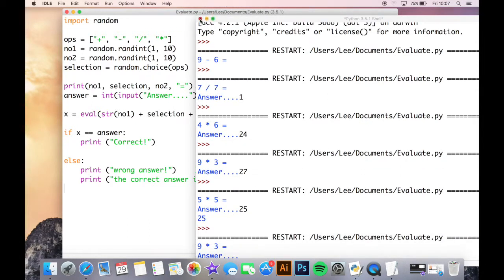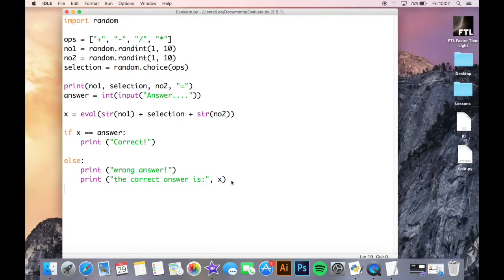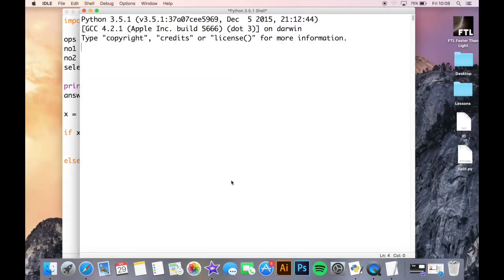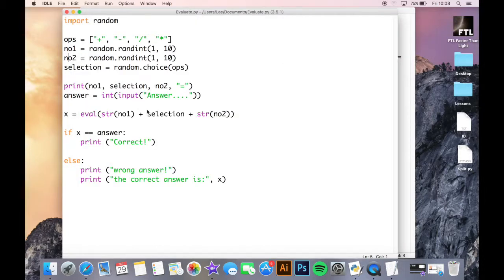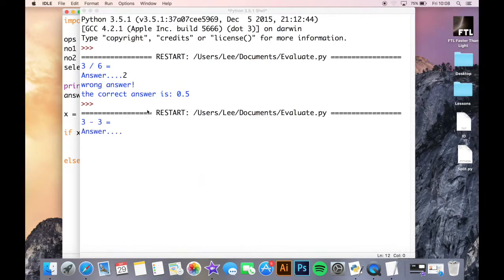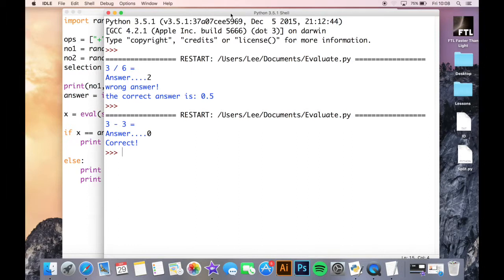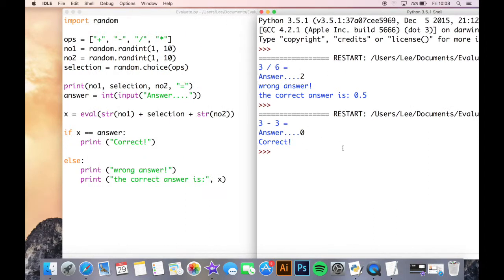So let me close this so we actually see what's going on. So, okay. 3 divided by 6, that's 2. Okay, 7.5, so my maths is a little bit off there, but we can see here, let's try this again so we get one wrong. 3 minus 3, okay, 0. Okay, so I've got this one correct here. So obviously I got the first one wrong on purpose, and it's not just because it's really early.